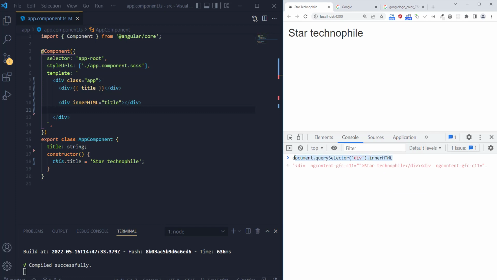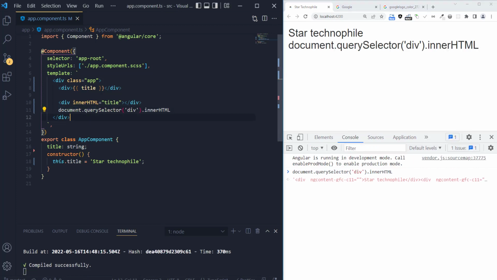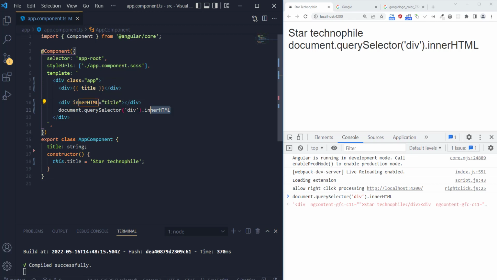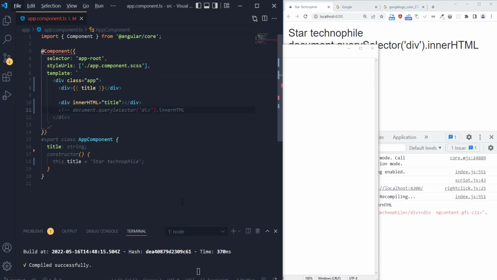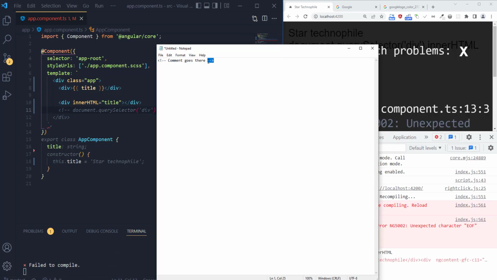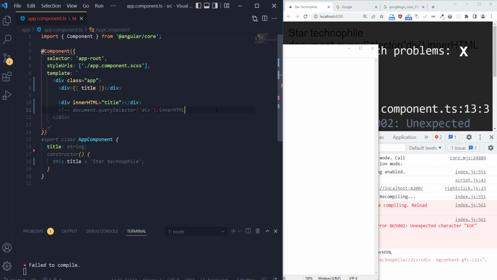In this innerHTML I can change the text. What I try to do from JavaScript, I can do the same thing. So who is doing this? The same thing has been done by Angular for me. So I comment, and it will help you understand what Angular is doing for us.